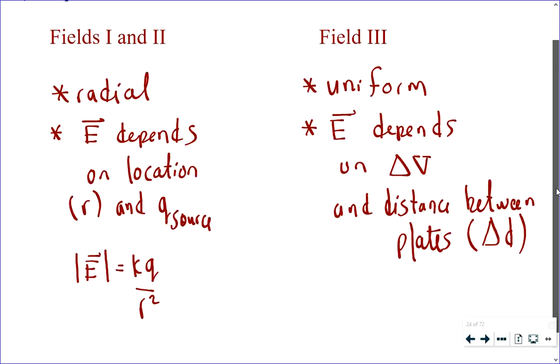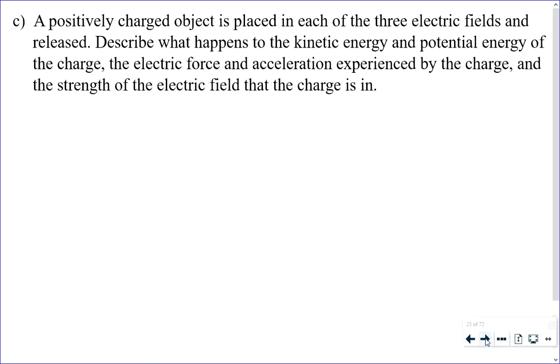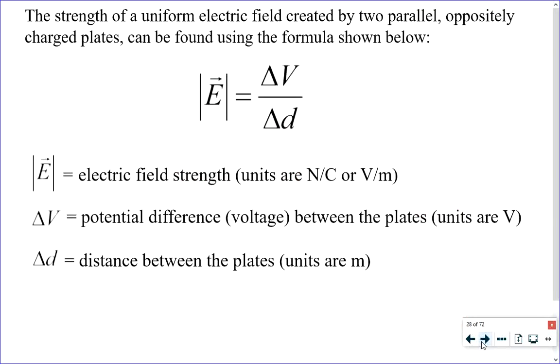I want to make sure I said what I meant to say. Did I just say that if the distance is smaller, you get a greater field? Okay, that's good, because that's what I meant to say. So you can increase the field in parallel plates in that situation by cranking up the voltage or moving the plates closer together. And it turns out that this is the formula for that specific situation. If you take the voltage between the plates and divide by the distance between the plates, you will get the electric field strength between the plates.